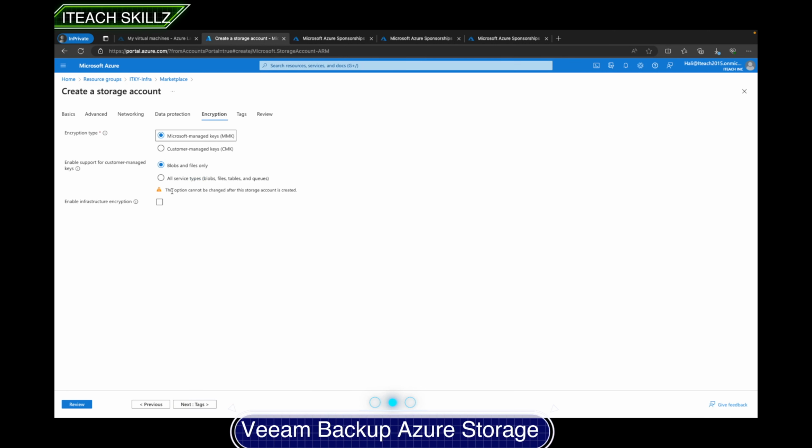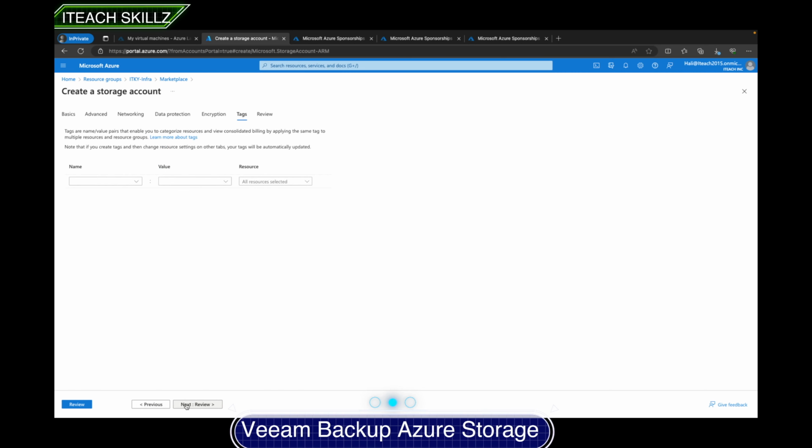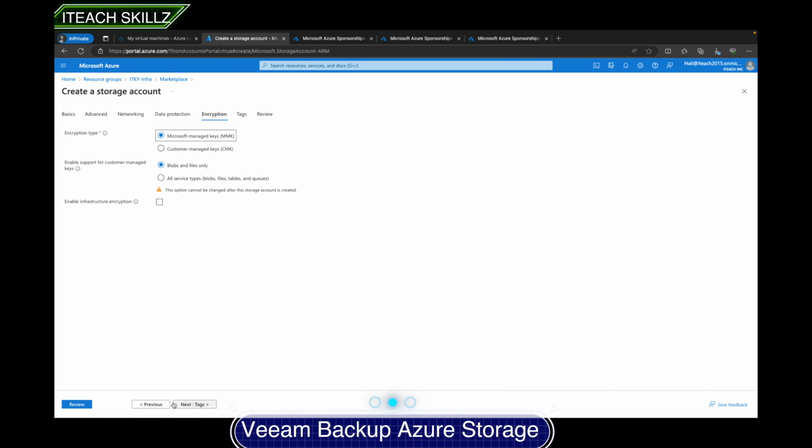And here is simply which encryption do you want. We're gonna go with the default option for everything. The reason is because for Microsoft Azure blob storage or file storage encryption, the default option is what we want. We don't want any advanced encryption. We're not going to do any tagging or anything else, and we're going to hit next for tagging. And this is just again a different type of encryption that Microsoft has.